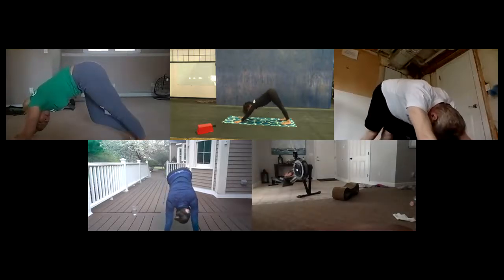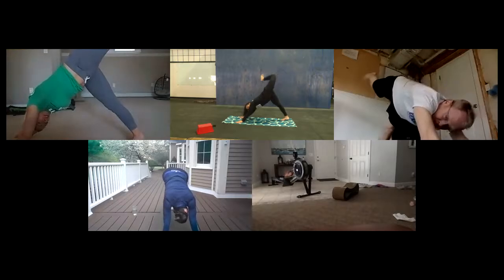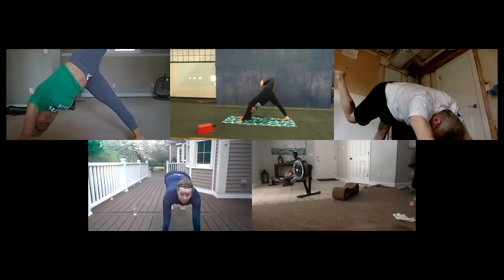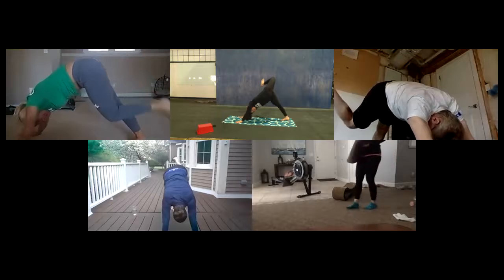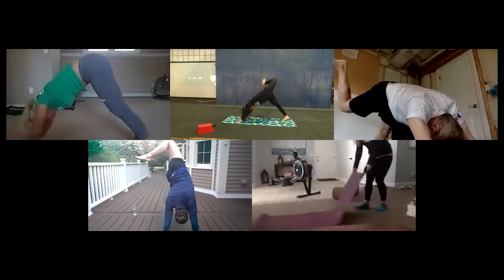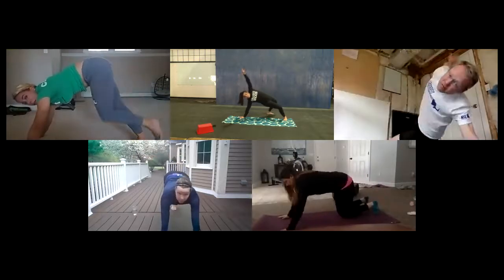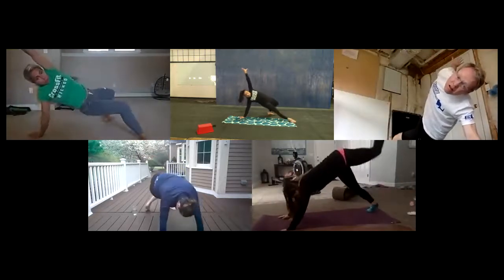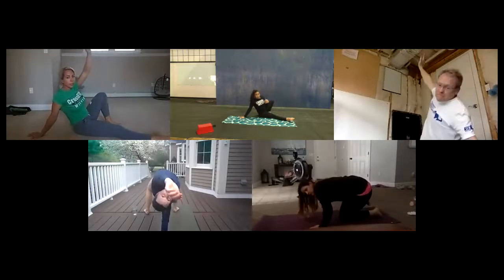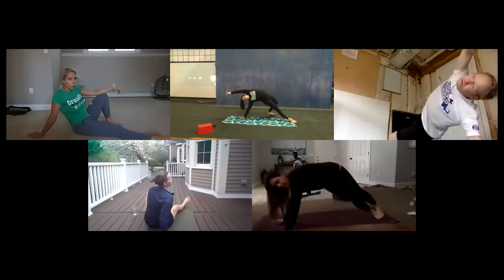Then we're gonna take a nice deep breath in. We're gonna extend the leg up and we're gonna open the hip. So flex the foot, open the hip. And then you're gonna come down. So you're gonna drop that foot. You're gonna extend one leg. You're gonna come down to your butt. And then you're gonna exhale and stretch.